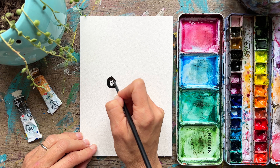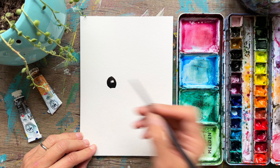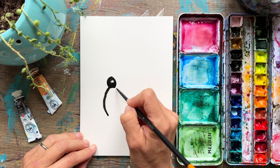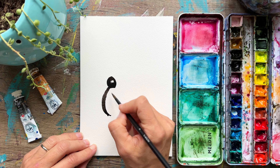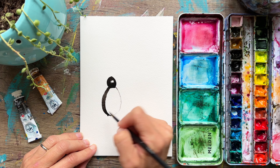Penguin head sounds a little bit harder. We're leaving some white space for where his eye is going to go. And then we're going to take that black and just make that oval shape, which is going to be his body. You can just spread that out there. I'm going to take off some of the paint, dab my brush, and we're going to just sketch out this little shape right there.